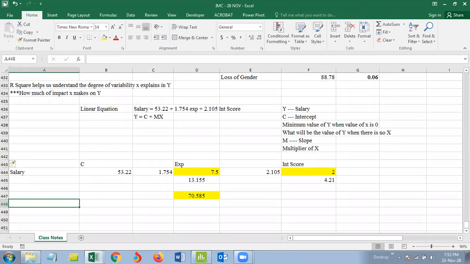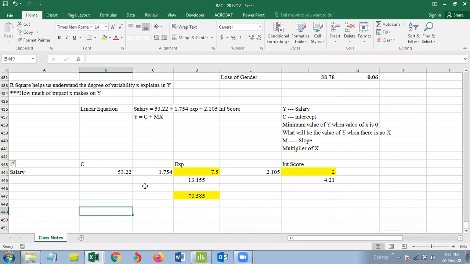Is that okay with everyone? I would request you to please confirm. Can you please repeat again? Okay. So this salary, this equation part, are we talking about this? Is this the equation that you're talking about?